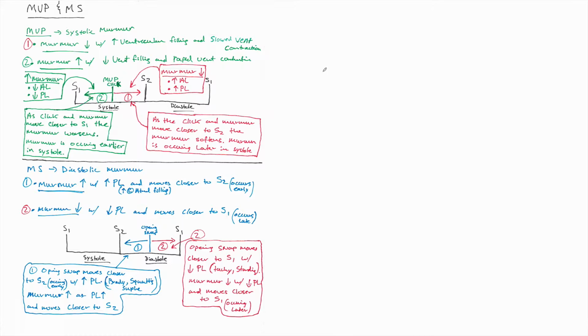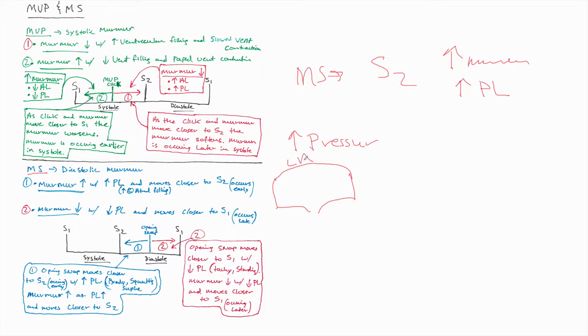The only other thing I know to tell you here is that for mitral stenosis, our murmur occurring sooner, so closer toward S2, is going to be associated with increased murmur as well as increased preload or worsening of the murmur, and this is also due to increased pressure. So the pressure gradient between our left atrium and our left ventricle has increased, and that makes sense. So let's say, to do just kind of a quick depiction, this is our left atrium, and we have a single ventricle or a single valve ventricle here. So yeah, not accurate, but let's say we increase the blood within our left atrium, which is also going to increase the pressure. So this valve is going to be more likely to open sooner. So this valve is going to open sooner if we do all that.